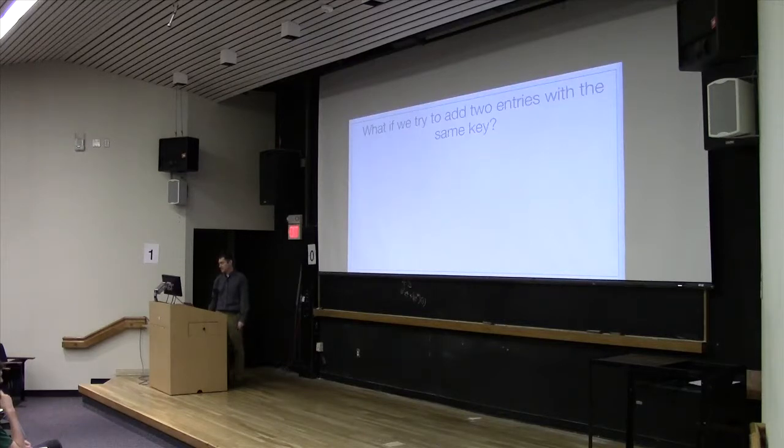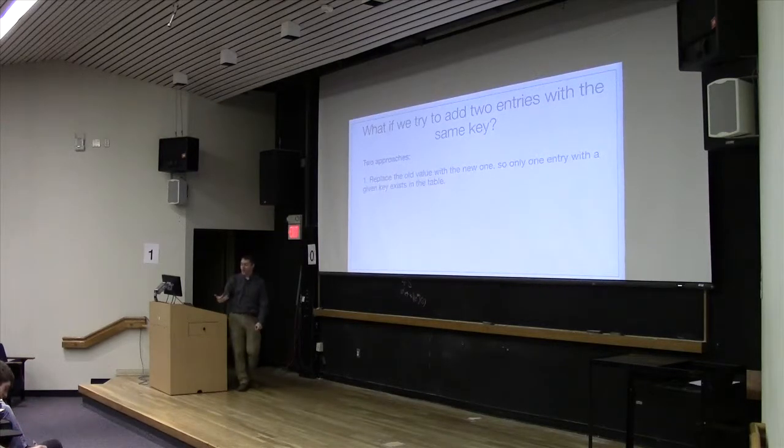What if we tried to add the same key? Then you've got other issues. If you try to add the same key, you've got a couple different ideas, depending on what your use case is. There are 2 basic approaches. One is, too bad to the old value, it's replaced with the new value. That's actually the way Python dictionaries work. If you add an entry that has the same key as an entry that's already in there, the other one just gets deleted.